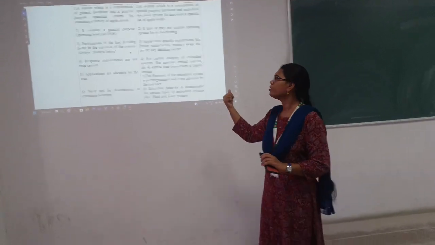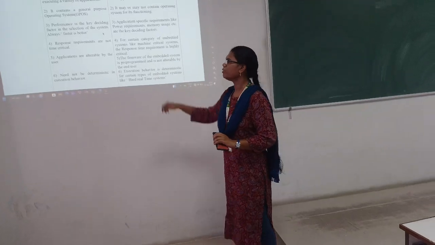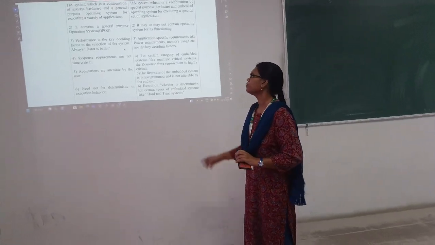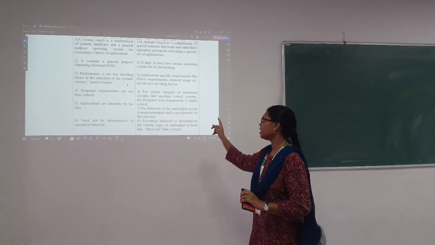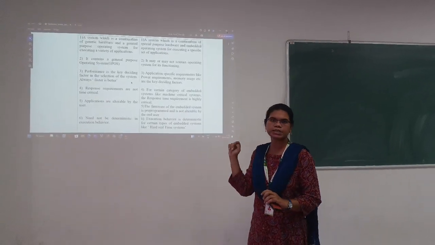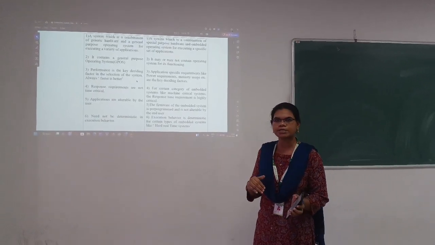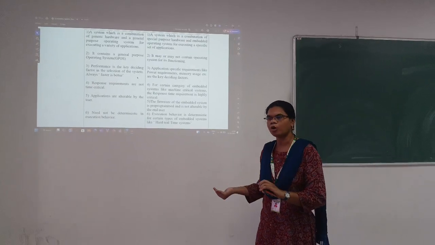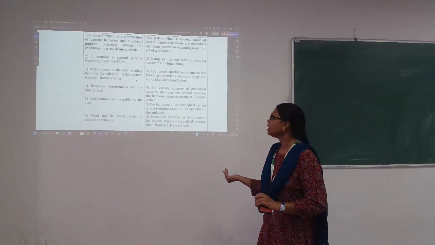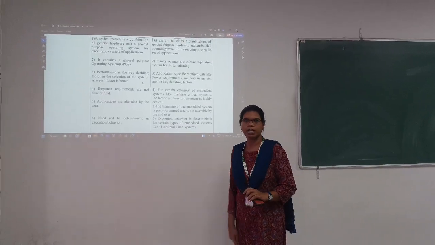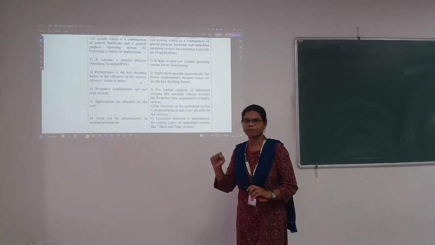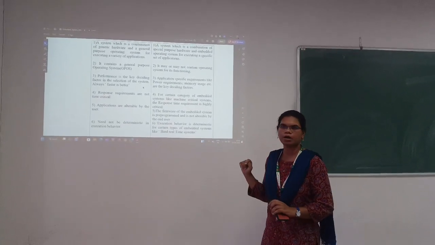Next, in a general purpose operating system, response requirements are not time critical, whereas in an embedded system, it may be time critical in some places and may not be time critical in some cases. And here applications can be alterable in the case of a general purpose operating system, whereas in an embedded system they cannot be alterable.